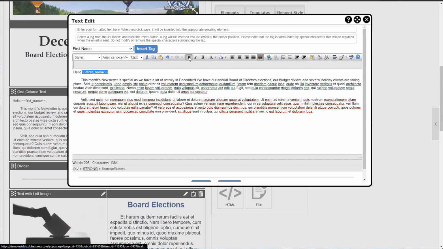You can change things like making it bold or italicized if you want. You can change the font size, but you don't want to change the actual text of this or it won't function properly. Whenever our system sends out an email and it has these little squiggly lines on either side, if this matches information in our database, we're going to fill it in for whoever we're sending it to. So if I was to send this to myself, it would fill in hello, Devin. That way it's a personalized email for me, even though I'm sending it to 100 people. I don't need to send this individually for each person.